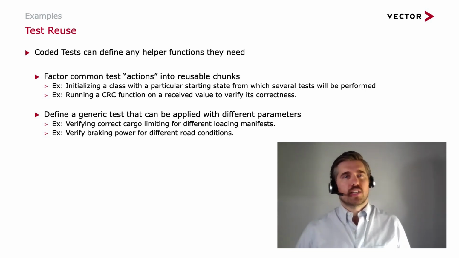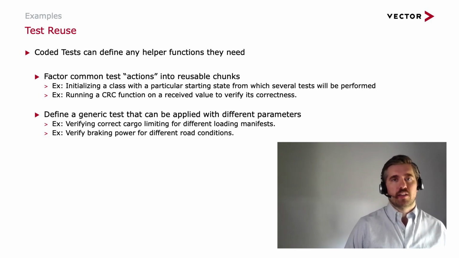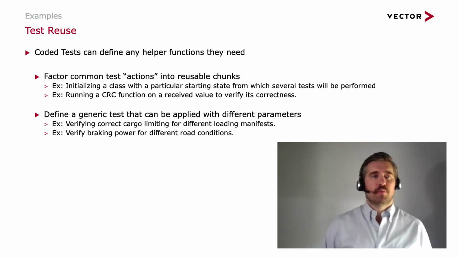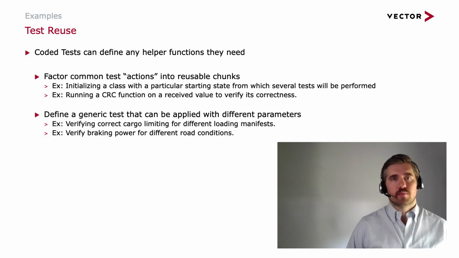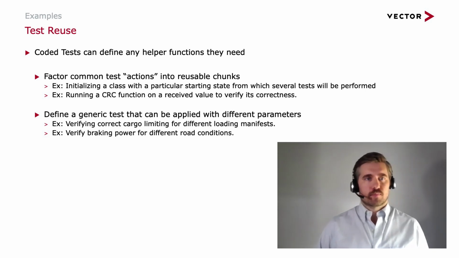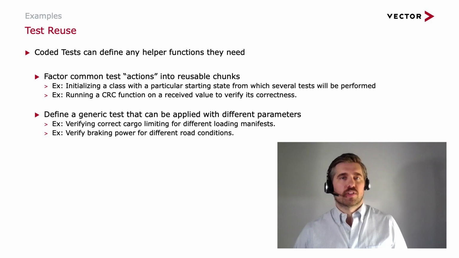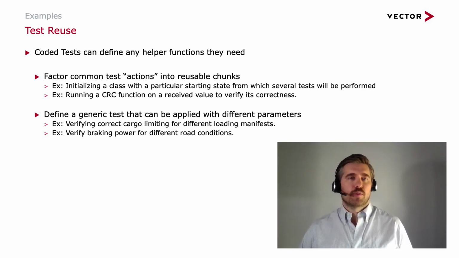Additionally, you may want to reset that database into its initial state. You can easily implement a reset call that any of your tests can call when they need the database to be emptied. Another example is a CRC function, where you can calculate a checksum from some sort of data object and verify its correctness. So you can put in a CRC helper function and pass whichever objects you would like to it without needing to rewrite that CRC code multiple times.